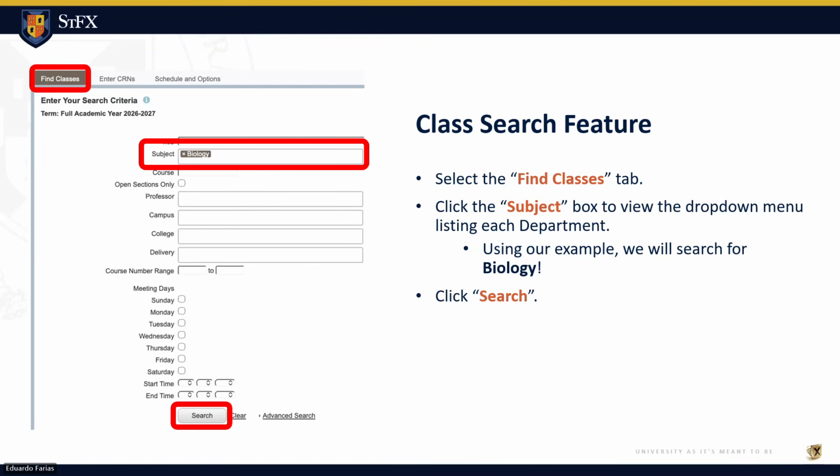And once you're done registration, don't just give up and go, okay, I'll sort everything out in September. September gets busy. We get hundreds and hundreds of emails because people are all trying to do the same thing. So just try to be proactive and get things sorted out before September starts. And again, in September, if you need to make changes to registration, that's fine, but throughout your whole career at StFX, you'll have to be patient because we can't instantly answer most questions. And I'd have to say that would be the same for any university.